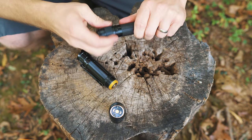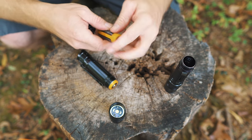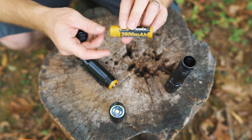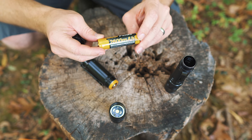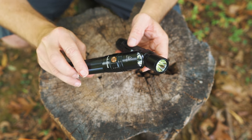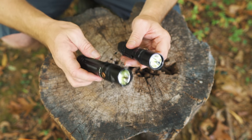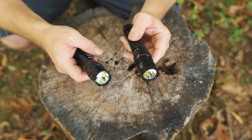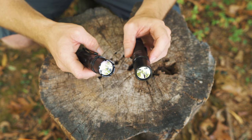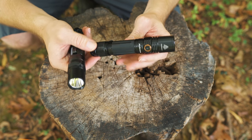With the PD35, it is a 1000 max lumen flashlight that features an 18650 battery, which is 2600 milliamp hours. With these two flashlights, essentially what you have here with the PD36 is a slightly larger, slightly more powerful, slightly more expensive flashlight. With the PD35, you do not have that rechargeability factor. Less lumens, less power, less size, and so on.